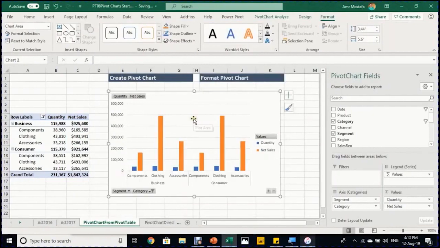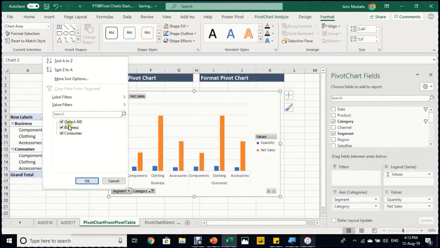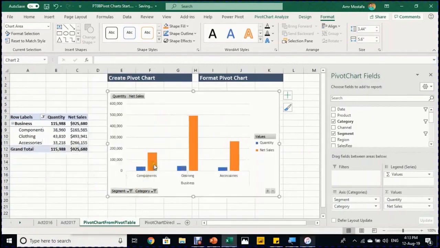As you can see, it is pretty much similar to the normal chart. However, there are some icons and buttons on the corners and on the right of the pivot chart. The three buttons in the bottom of the chart are interactive buttons, so I can just do some filtering here. You can see here is the segment field. You can just select and do some filtration. I can select the business segment or consumer segment. If I uncheck select all and select segment, the pivot chart will be filtered only on the business segment, and this will happen also in the pivot table.